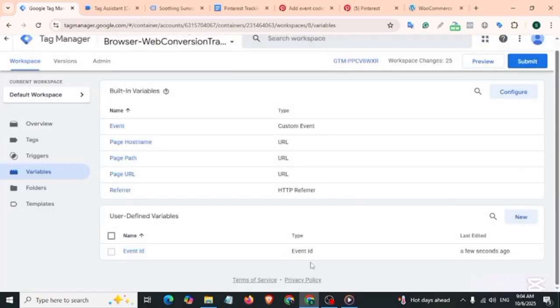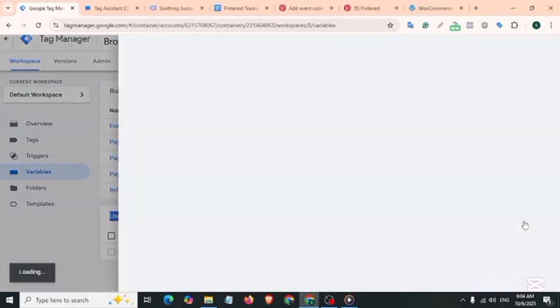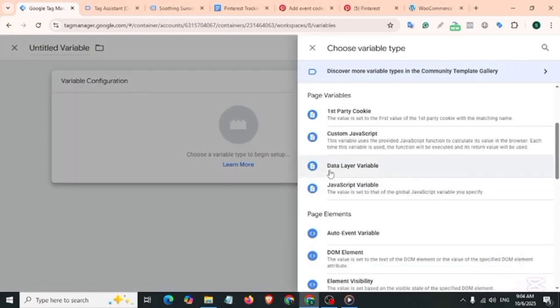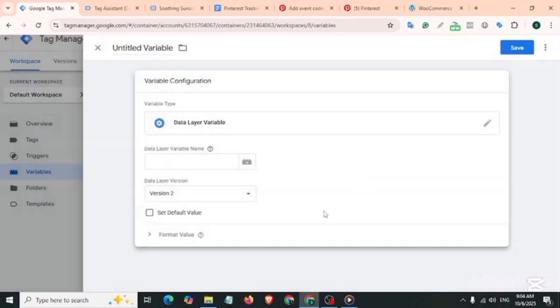Now we create data layer variables for value, currency and items. Again inside user-defined variables, New, Variable Configuration. Select Data Layer Variable.